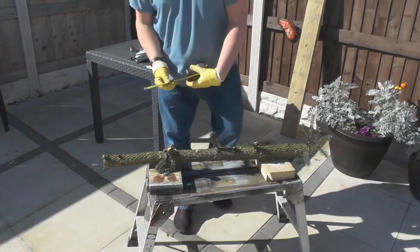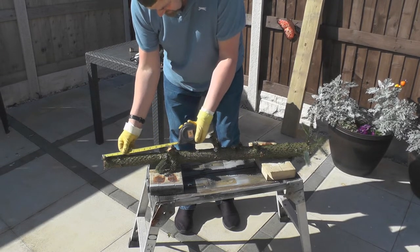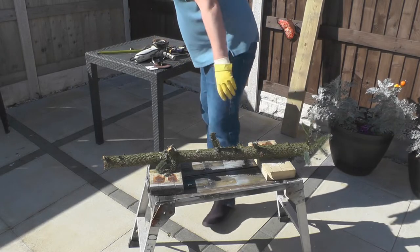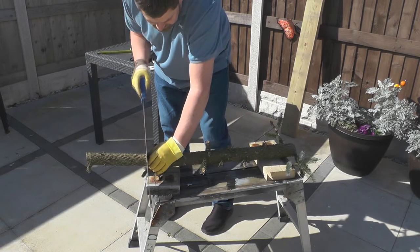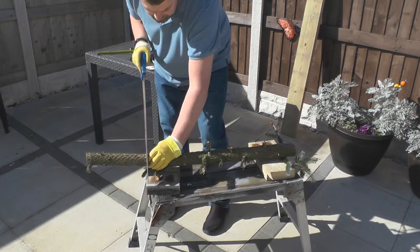Which I'm cutting into logs, marking them off at 10.5, and just cutting them out so that they can dry. The reason I wanted nice green pine is because it will smell nice and strong and it will give a nice scent in the room.